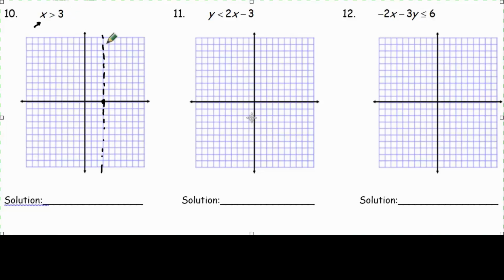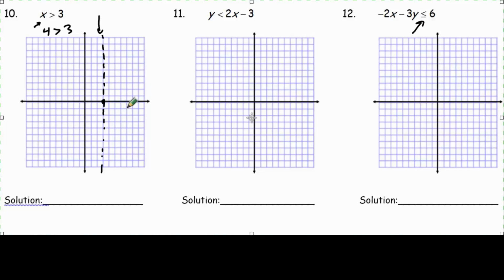equality part. So anytime that there's an equal sign on there, you're going to graph that part of the line like a line. But here, what this represents is all the x values that are bigger than 3. So what x values are bigger than 3? Like 4 is greater than 3. 3 is not. These are all the points right here, like this is 3 comma 2. That would be this point right here. But that doesn't work, because if x is 3, this is not bigger.